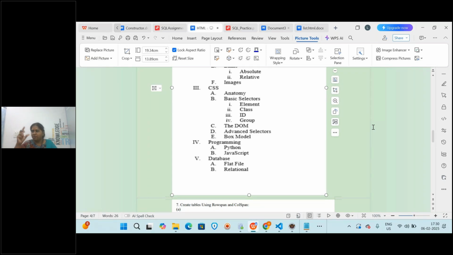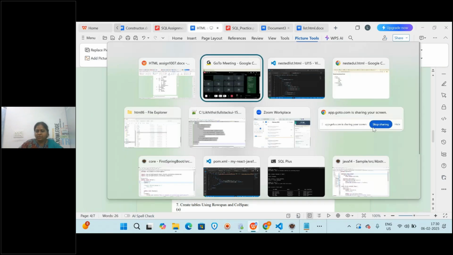If you go through the recording also, you can see. If the picture is not clear, once you check with the recording, you will see. Okay. Someone has created.